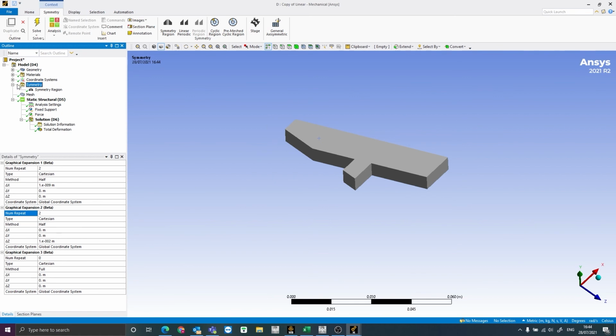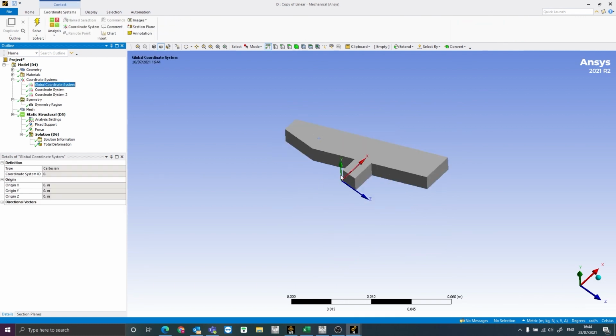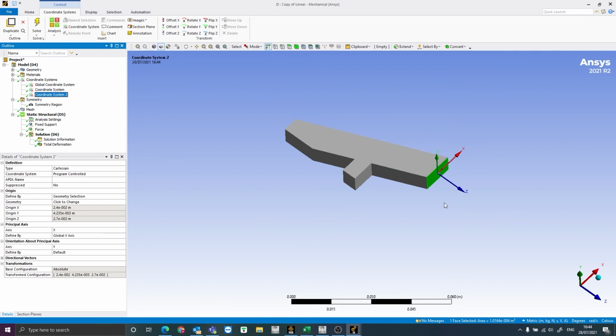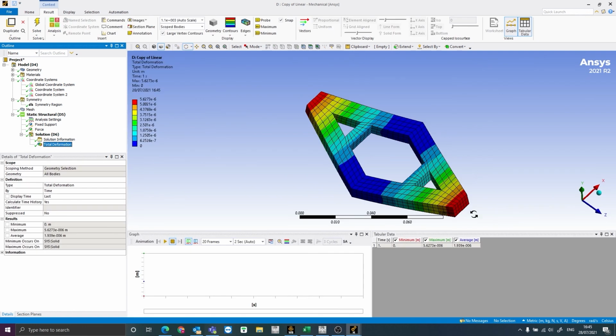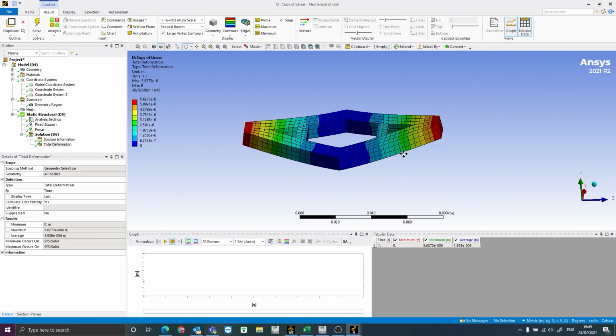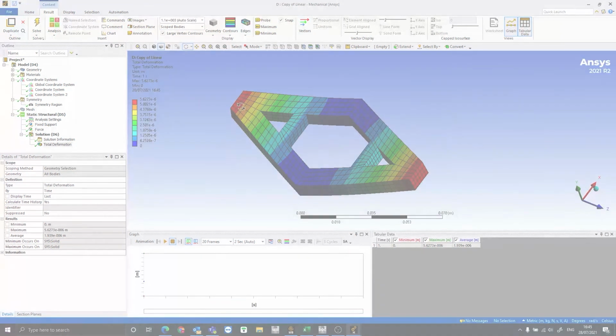And now you can see that if I show the mesh, it's mirroring it around the global axes. The global coordinate system is in here, you can see the global coordinate system's there, so it's offsetting it from there. So to get it so that it mirrors around this face, we have to put a new coordinate system in, which I've done already. So I've got this coordinate system here, which is just across this bottom face. So if I select that, and again set this value to very small, and then view the mesh, you can see that I've got all four regions and my deformation shows up with it as well. So that's it. That's how you view symmetry in a model that's got quarter symmetry.